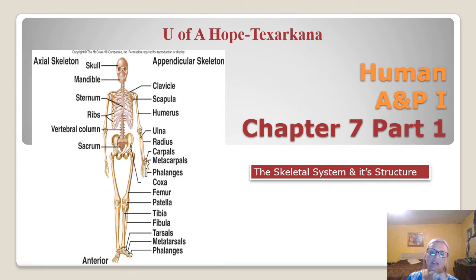Chapter 7 is the skeletal system. This is, for some odd reason, I really don't know why, one of my favorites. I like the skeletal system. It does have a lot of parts and features that we're going to need to learn, especially in lab. But the nice thing is lecture kind of mirrors lab.